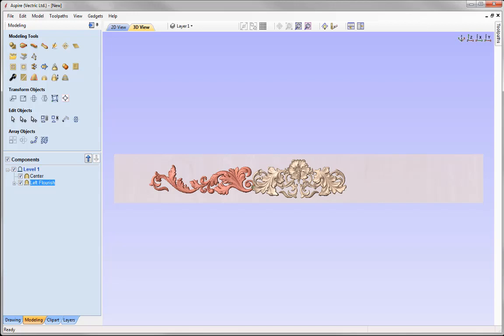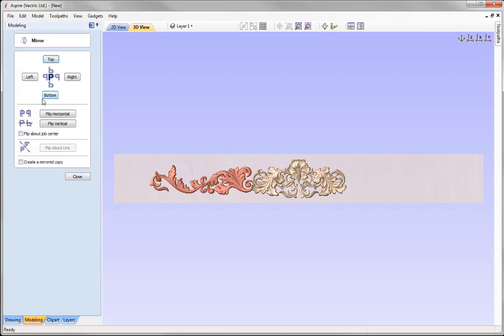And the really nice thing about exporting grouped components out is that when I re-import them back into the software, it still retains all of the grouped information, which means that I can access all of the individual components that make up this group. So now with this group selected, let's create a mirrored copy over to the right hand side.